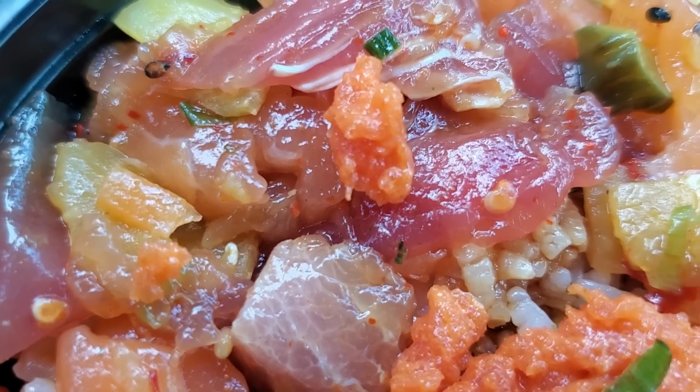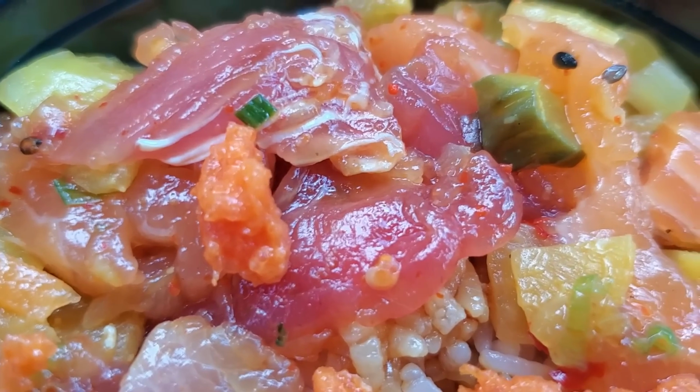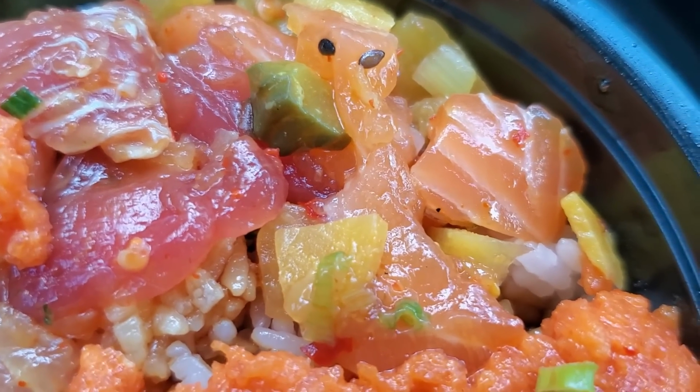All right, I don't know what the top is. It looks like a mixture of raw salmon and some cubed ahi, almost like a poke, but it's not. It looks like there's also pieces of daikon in here, that yellow radish. So looks interesting. Pickled veggies mixed with the fish. So try that out. I'm sure you heard that crunch. I like that daikon mixed together with that. It does give it a different taste. It's a little bit vinegary, but it kind of goes well with the fish.